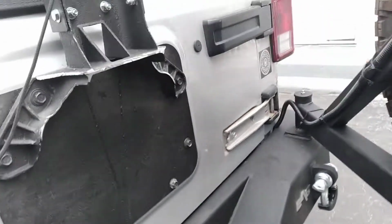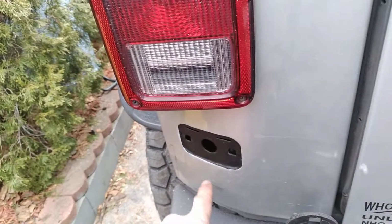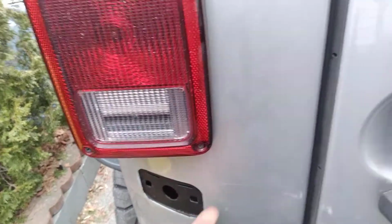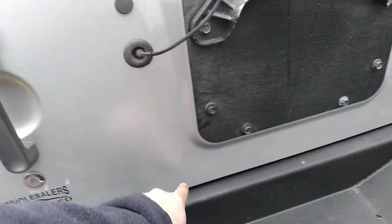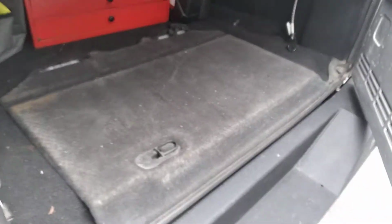But for the wiring, we just pushed everything back through the hole up on the inside. And then back down again, ran it across the bottom, all inside. You can't see anything. It's nice and tight. Looks decent.